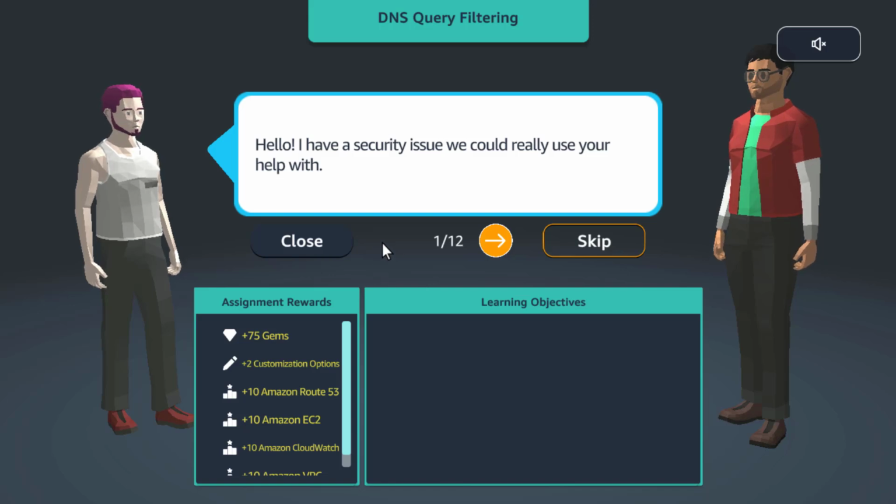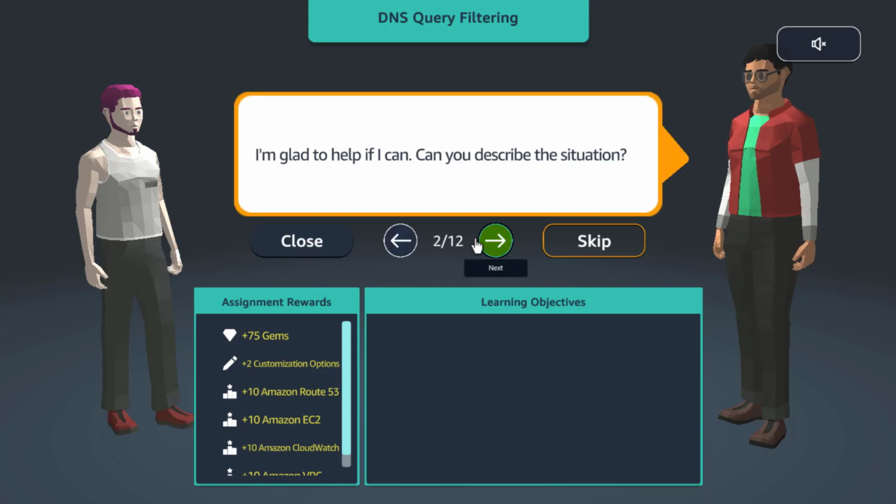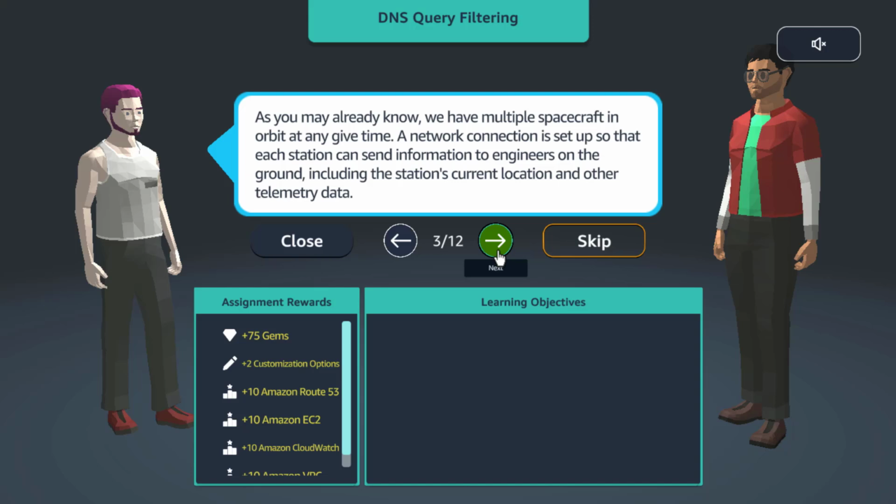Hello, I have a security issue. We could really use your help. I'm glad to help if I can. Can you describe the situation first? As you may already know, we have multiple spacecraft in orbit at any given time. A network connection is set up so that each station can send information to engineers on the ground, including the station's current location and other telemetry data.